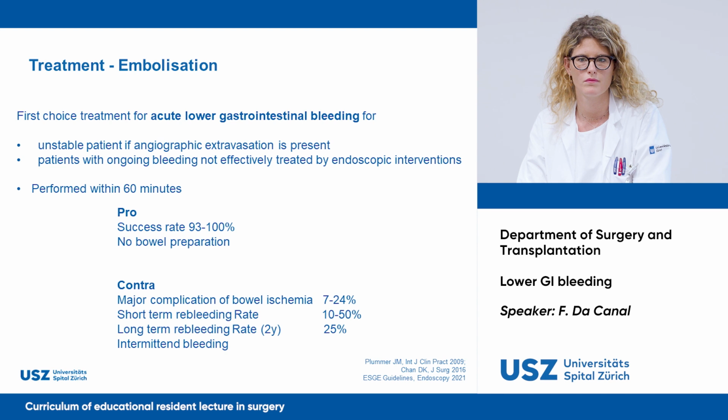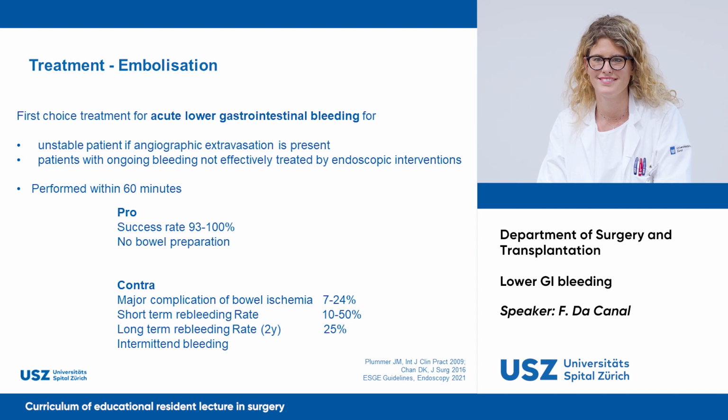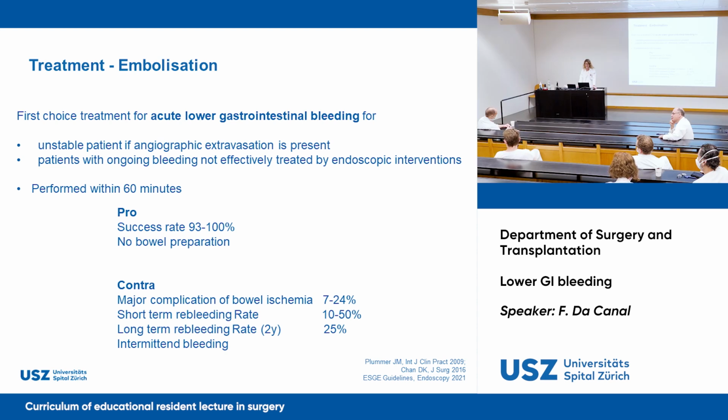But we have the issue that a lot of patients are on antiplatelet drugs, anticoagulation, and all this stuff. I'm just always a little bit scared when I hear embolization of terminal colonic vessels. Now, how selective is super selective on the colon? Very super selective, like extremely super selective. You get to the vasa recta. You can go to the level of the vasa recta, but it depends a little bit. Sometimes you close one vasa recta and you think job's done. You retrieve the catheter a little bit and then it starts bleeding from two other collaterals. And then you always have to think about what to do.